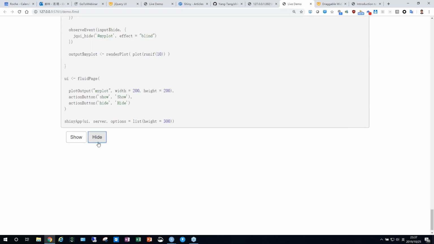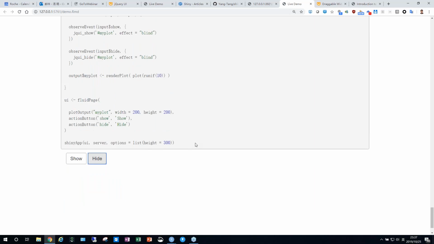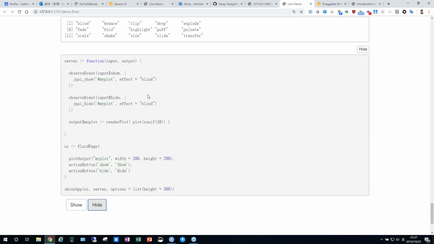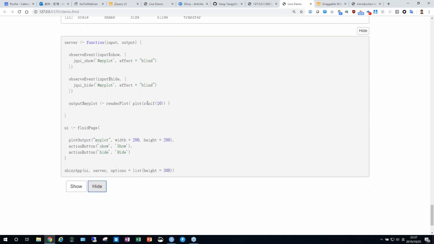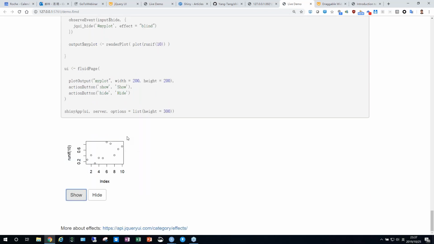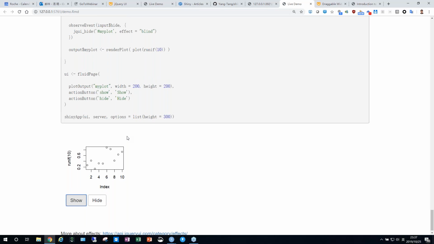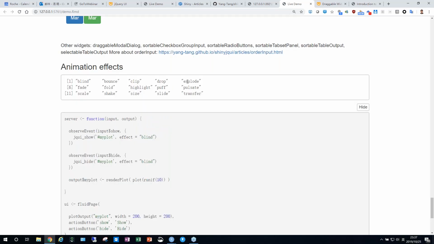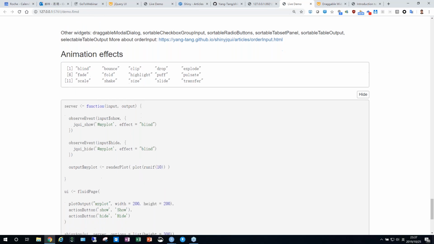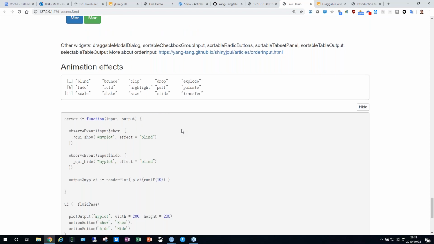You can hide your plot with an effect called blind, and show it with the same animation effect. And there are also many more like bounce, clip, and drop. You can just use the function jqui_show and set the effect name, or jqui_hide and set the effect name, to do these animation effects in shinyjqui.